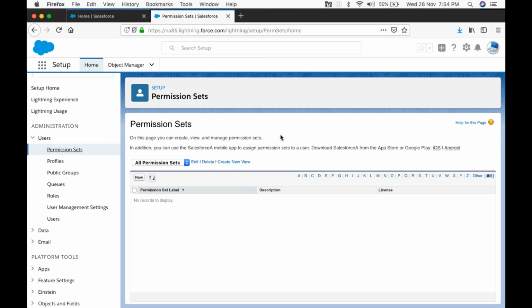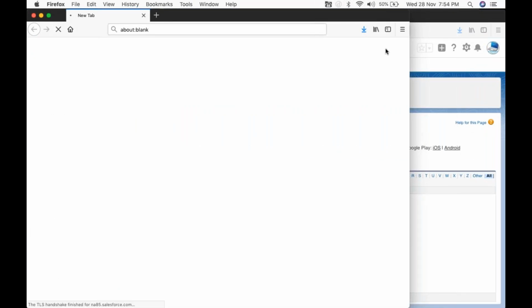This way the base profile he has is not impacted, and there is no limitation in terms of permission sets. You can have as many permission sets as you want. Let's check the official documentation page to better understand what the permission set means by Salesforce.